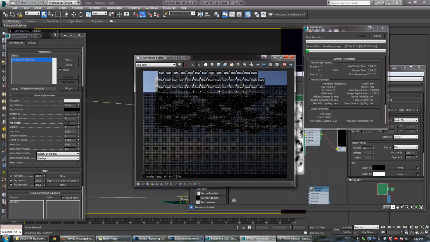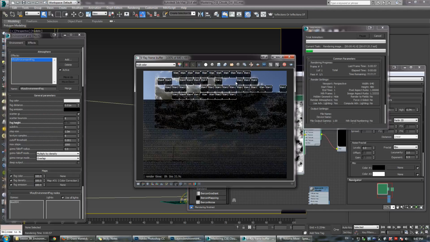And it's at this point where you start to realize that the environment fog, when you do use it with high-res textures, isn't that quick, and you will have to wait a long time. But with that being said, whenever I've tested Vue or things like that, the render times are also massive. Anytime you're dealing with volumetric data, there's huge amounts of it. So there's no way, at the moment anyway, for V-Ray to speed this stuff up.